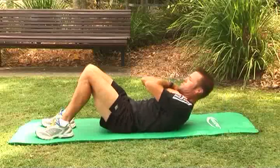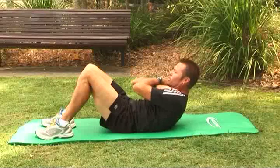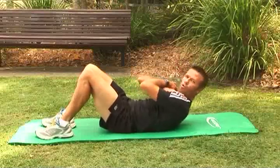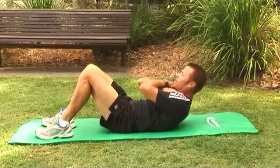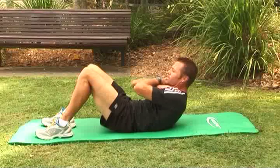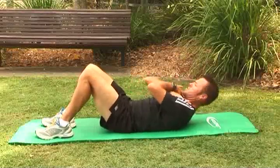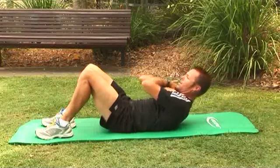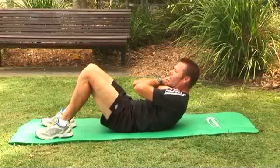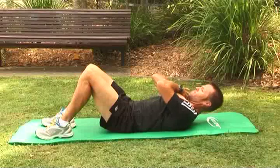That's 1 and 2, nice slow controlled movements, and 3, 4 and 5, 6 and 7, just 3 to go. Tummy muscle might be starting to burn now. That's 8 and 9, last one, and 10.